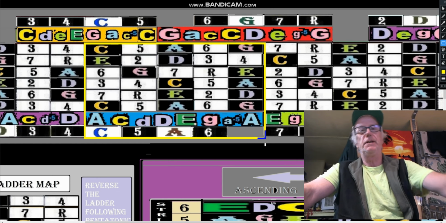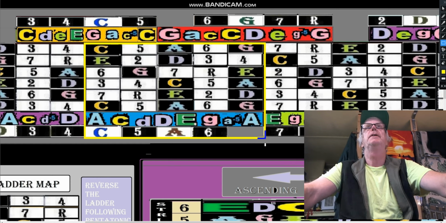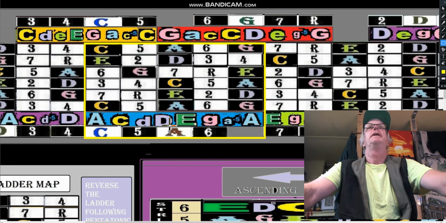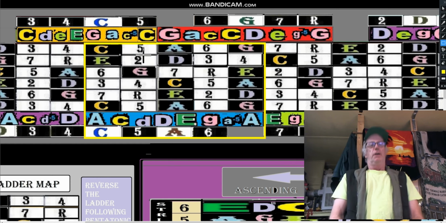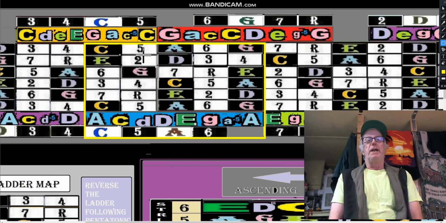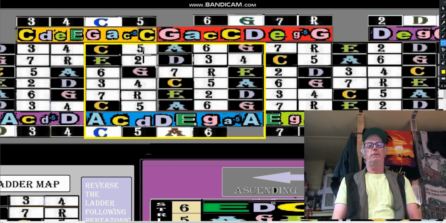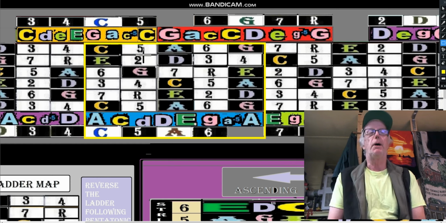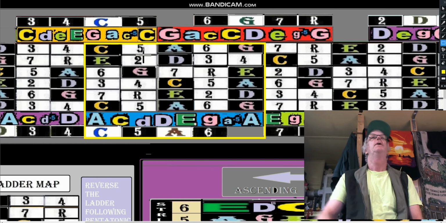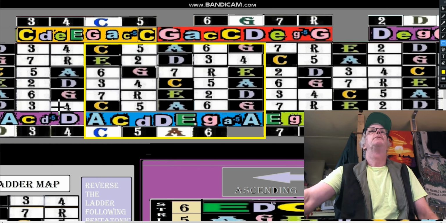Alright, the descending pentatonic scale in the key of C. So again, here is the A box, and the reason why we're looking at the A box is because you don't want to take for granted what's going to happen when you go to the different pentatonic inversion boxes, is what you can call them. So the C box would be 3, 4, 5, 3, 5, 6 root. This is the C box over here too.